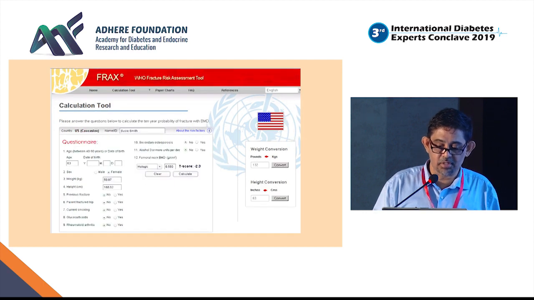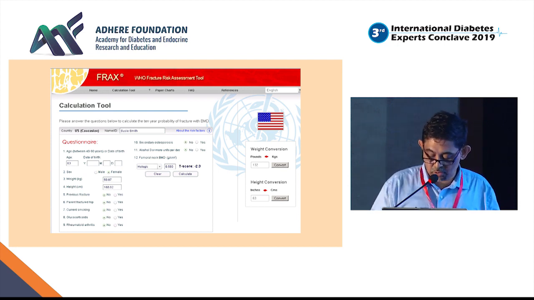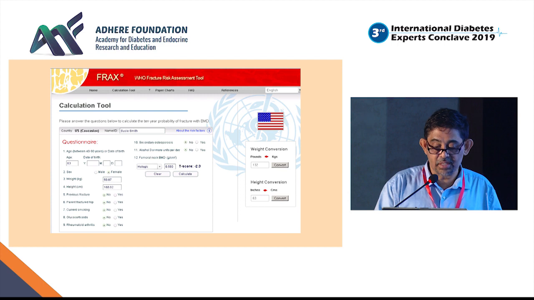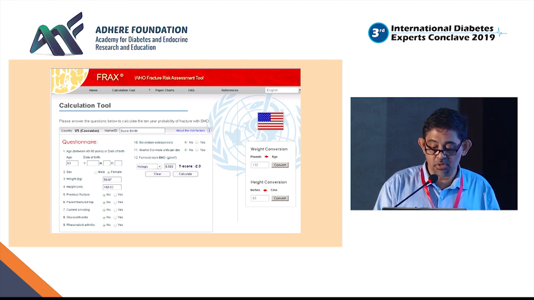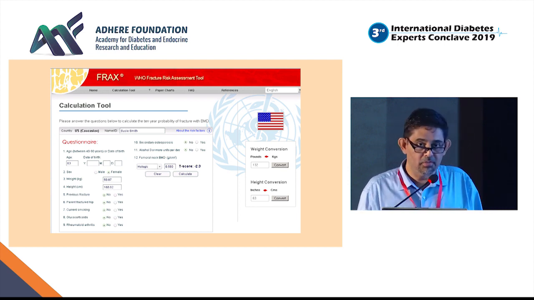Now, if your patient is Susie Smith, a lady, a US Caucasian, and has no to all her questions here, then the chances of osteoporotic fracture is 11, hip fracture is 2. However, any yes immediately causes the chances to go up from 11 to 21 and from 2 to 2.1. If the patient already has a previous fracture, then it goes from 11 to 19, 2 to 3.5. And so this is something that can theoretically replace the need for DEXA.